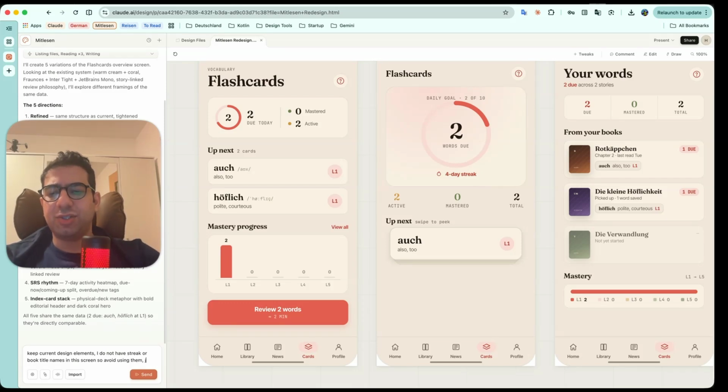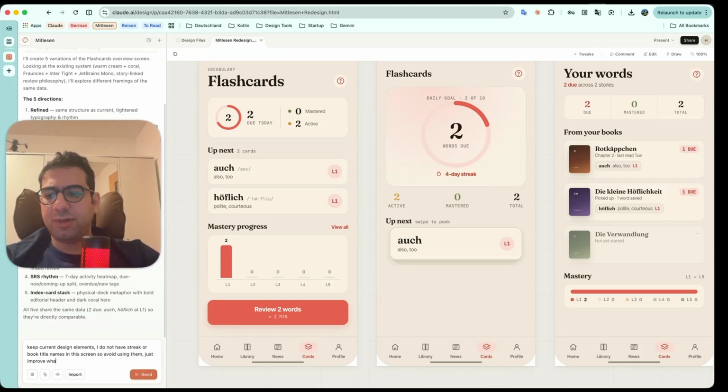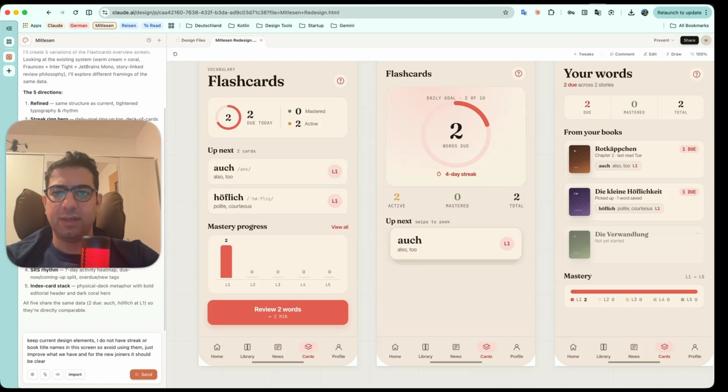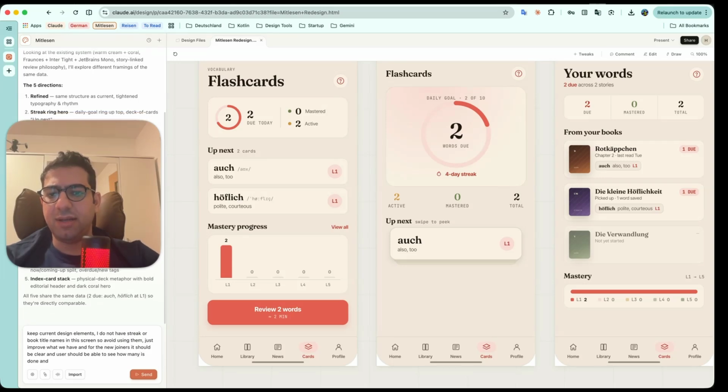Just improve what we have, and for new joiners it should be clear, and the user should be able to see how many are done and what the progress is.